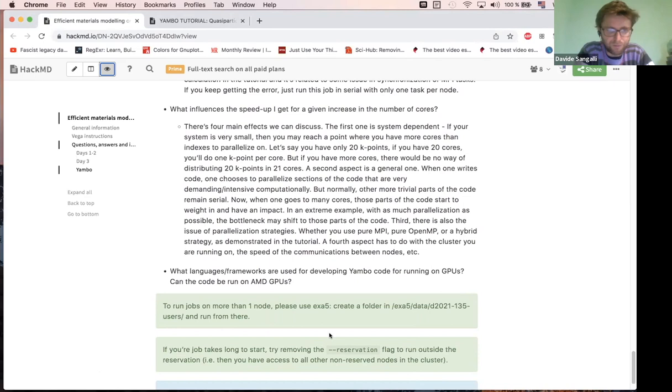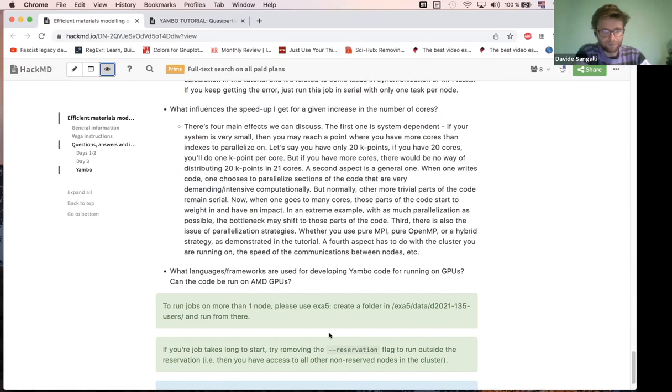And now we are presently working on OpenACC, because CUDA Fortran just works with the NVFortran compiler, so with the NVIDIA compiler. Now we are working on OpenACC, which is in principle supported also by GFortran and should be agnostic on the card. But so far, we have been able to run using OpenACC on NVIDIA cards and with the NVFortran compiler. We are trying on NVIDIA cards with the GFortran compiler. And for AMD cards, we are also trying that, but we were not able yet to have that in place.